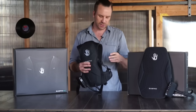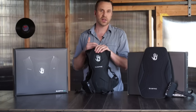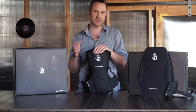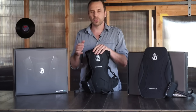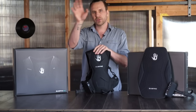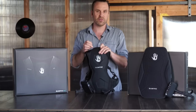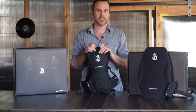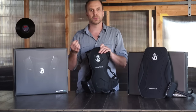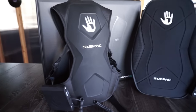I haven't had as much time with this unit as I did with the S2, but I was able to bring it to a gig and use it in a live situation. The club didn't have the best low-end subwoofer setup — there was a lot of delay with acoustic energy bouncing off the back walls — but I did a direct split off my headphone out and went right into this, and I was able to get the bass into my body with no delay and a pure representation of the bass coming right out of the mixer.